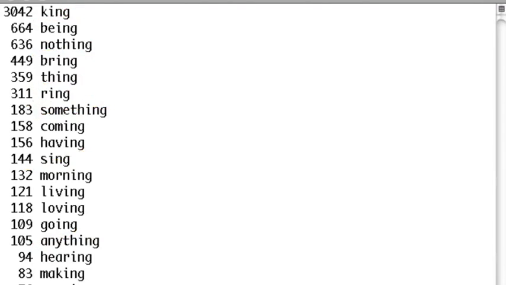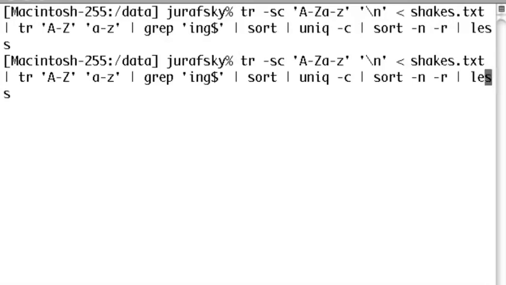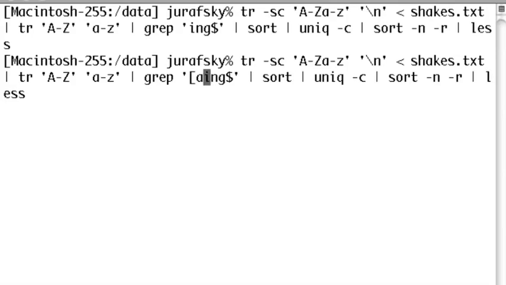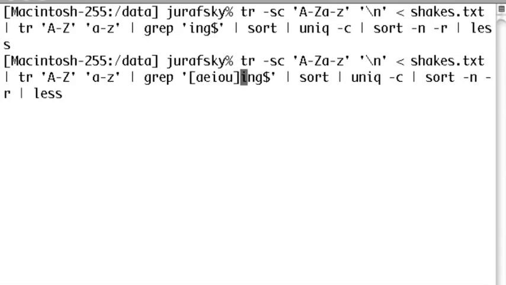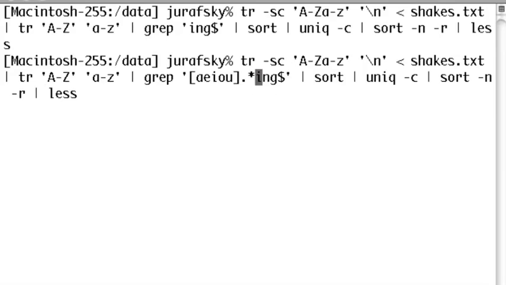So let's modify the rule that we did. Instead of grepping for all words ending in ing, let's go back and change that to grep for all words with a vowel. We'll just make it be a, e, i, o, u. We simulate our vowels with just the vowel letters. And we need some way to say there's a vowel, and then anything can happen in between, followed by the ing. Well, how do we say anything? Dot means any character, star means zero or more of those. And now let's look at what words we get back from that pattern.